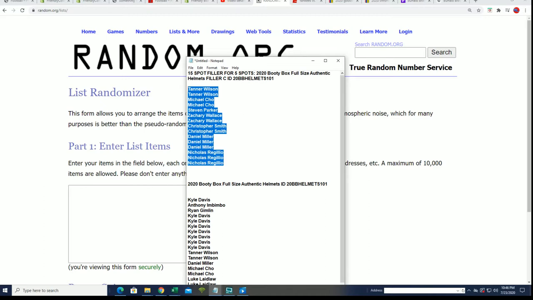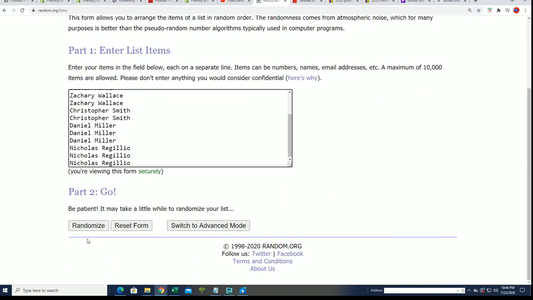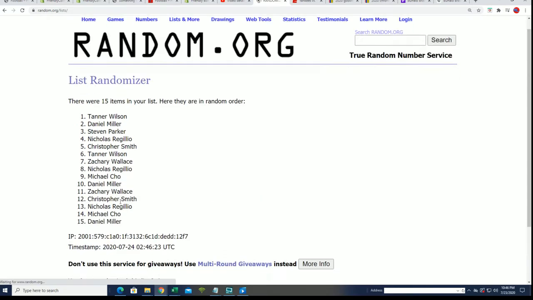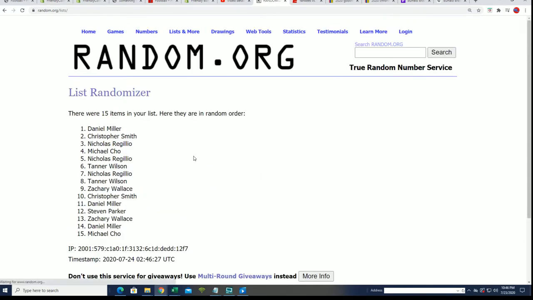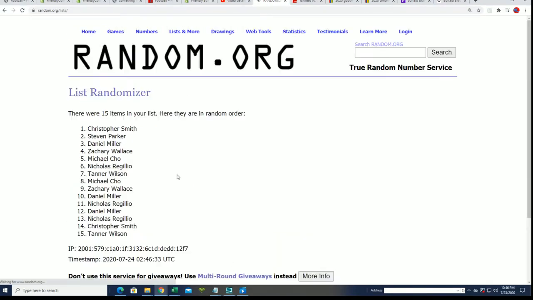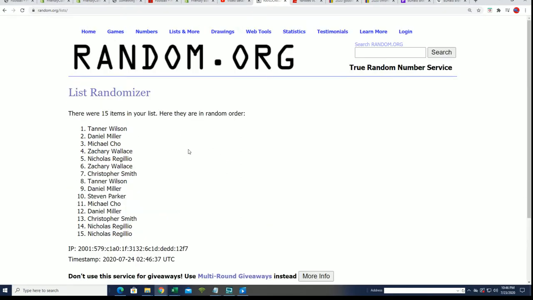Wishing you guys the very best in our filler. Seven times through, we'll find the top five. Filler C, lucky number 7. Congratulations. Those are our filler winners.